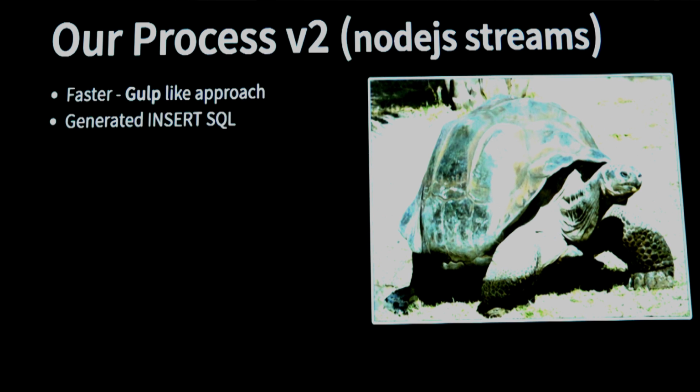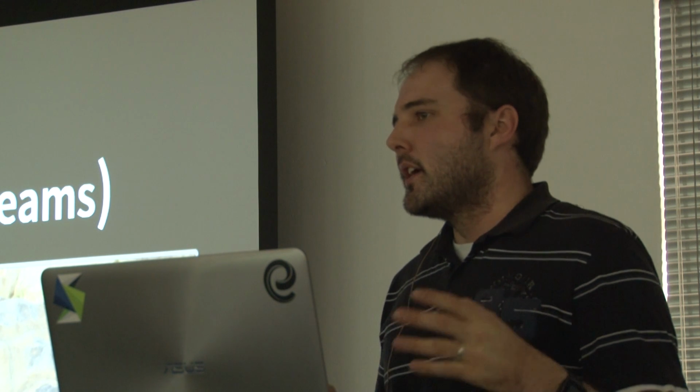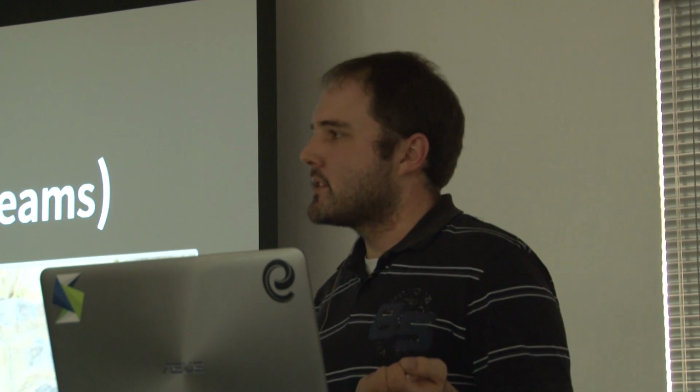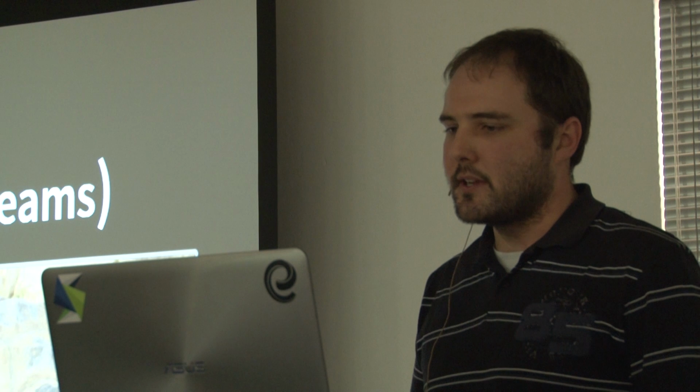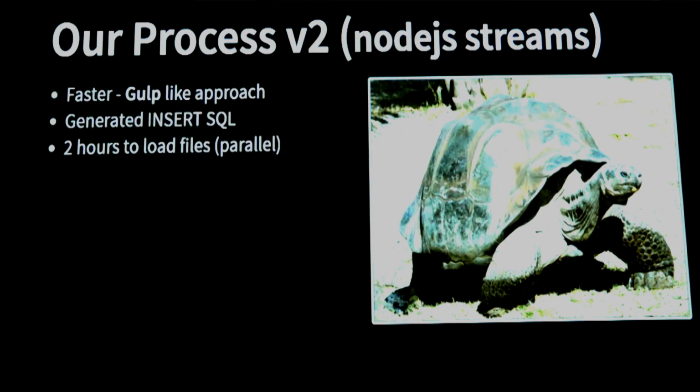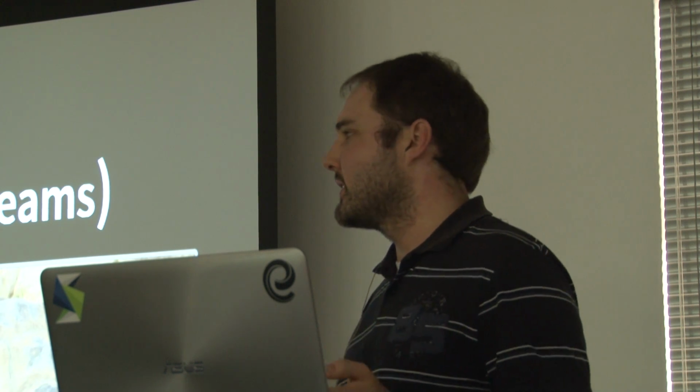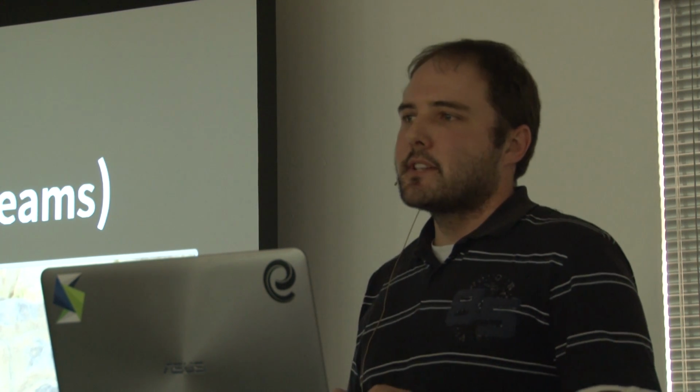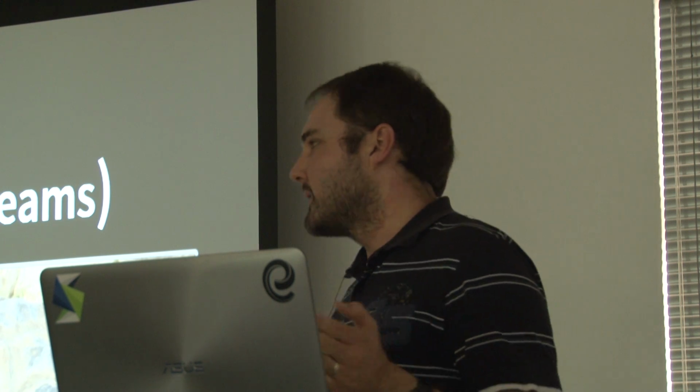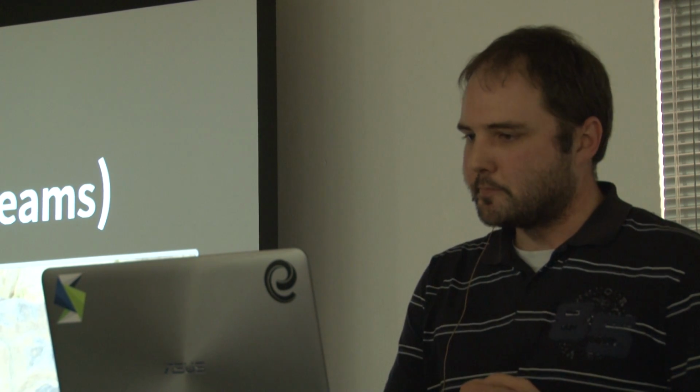With this process, using Node streams, your process ends up being I/O bound. So you're limited by how fast you can read from disk or how fast you can write to the database. So we were still pretty slow. It still took us 2 hours to load everything. We also had some other problems in that we were generating insert statements that needed to then be sent across a Node library and inserted into the database, and we had some restrictions on the length of those statements. We had some tables that had so many columns that we couldn't actually create one single insert statement, so that was also a bit of an issue.